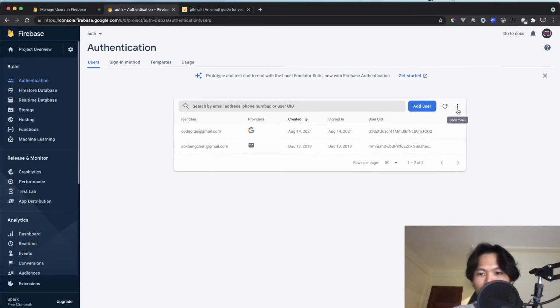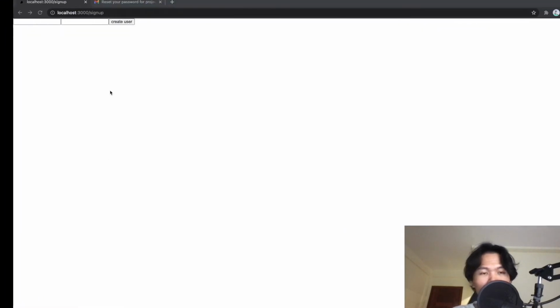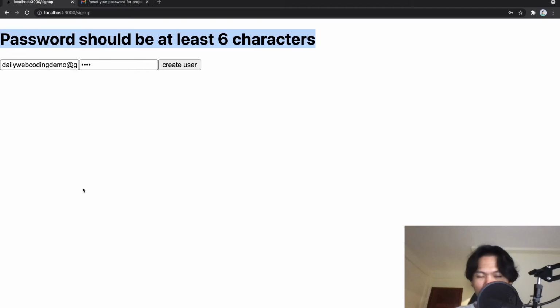Alright, before doing so, I'm gonna refresh this one and make sure that I do not have the account yet. So first I'm gonna delete the account, and then I'm going to register. So delete webcodingsmo@gmail.com, and first I'm gonna make an error, so make sure that our function runs properly. I'm gonna give it 4 characters. Usually with Firebase, when you create a user with email and password, they require at least 6 characters. If I click it right here, voila, we got the error message.